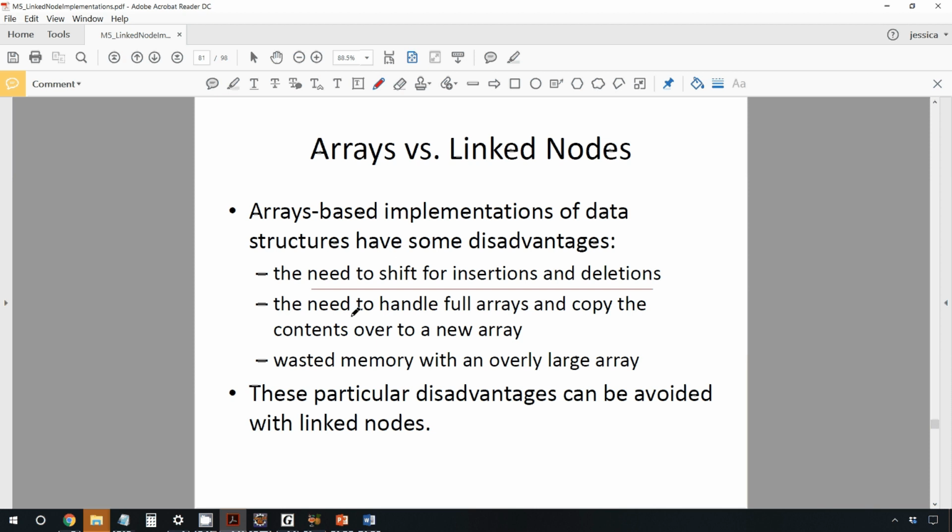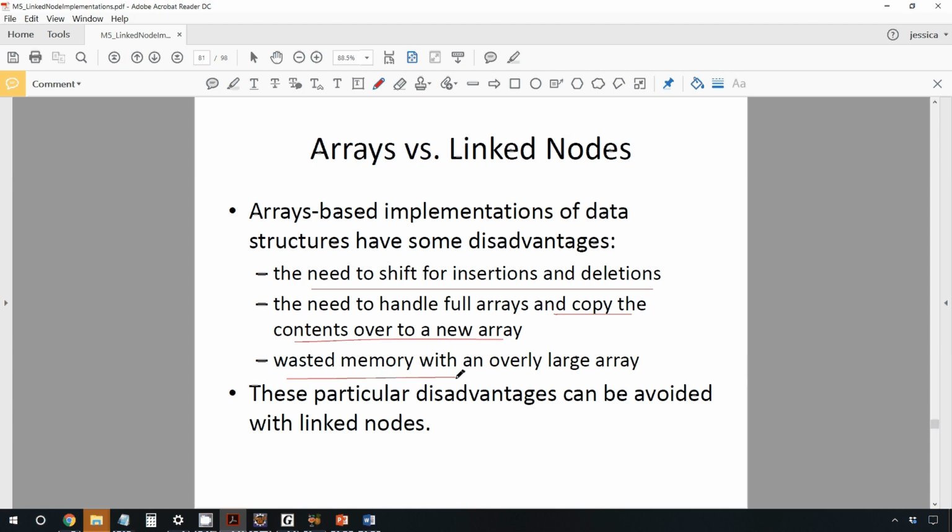There's also the disadvantage that because arrays are a static data structure, if our array fills up, we have to deal with that. One way to deal with that is by copying the contents over to a new bigger array. But of course, that is also not efficient because we have to go through our entire array every time we need to make more space and copy it over. And then there is also the potential disadvantage of creating a very large array, but then having a bunch of wasted space.